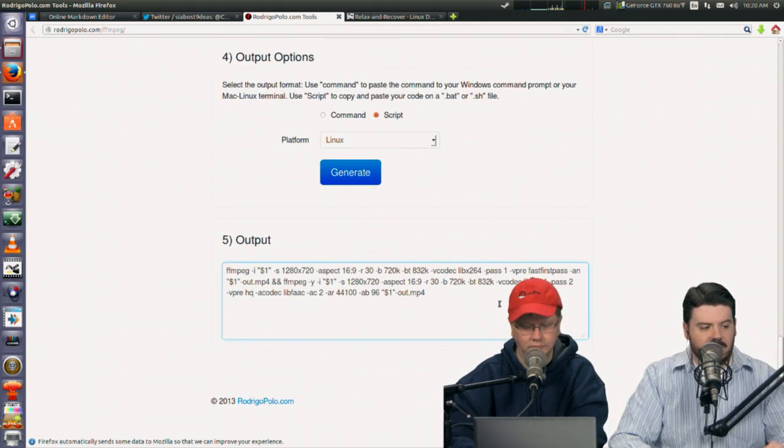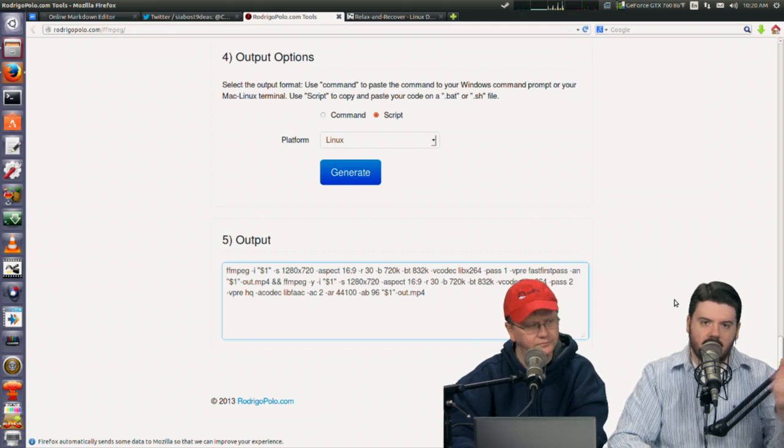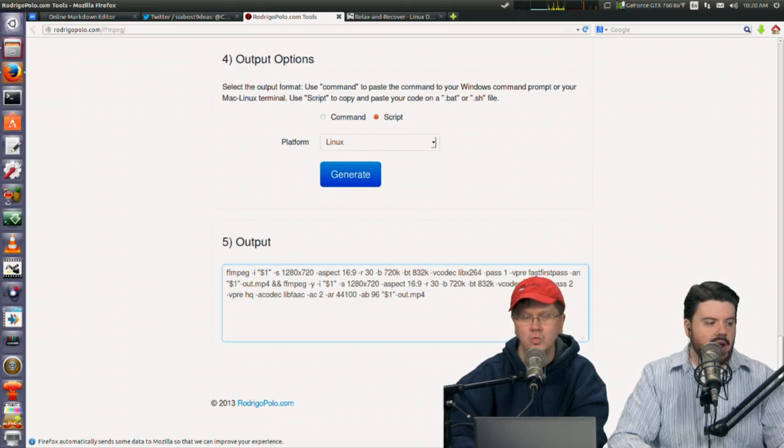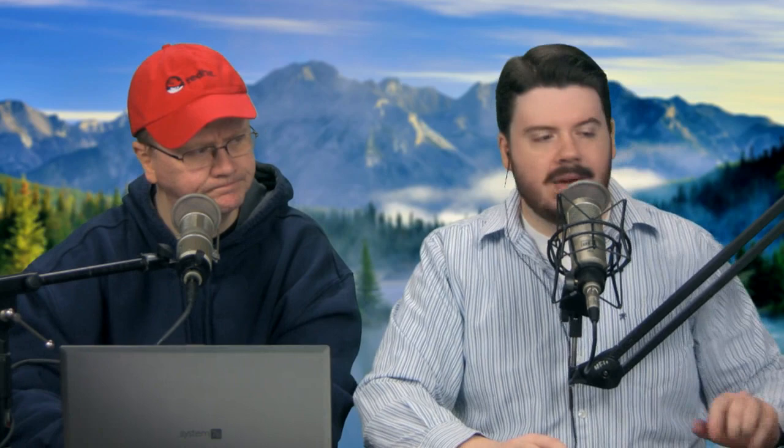I just compared their commands against mine to see how they stack up. There's also an FFmpeg command to give you all the available codecs, and you can swap out — for example, swap in libx264 or webm. The URL's kind of wonky, but I'll put a link to it in the show notes — it's FFmpeg Little Helper.